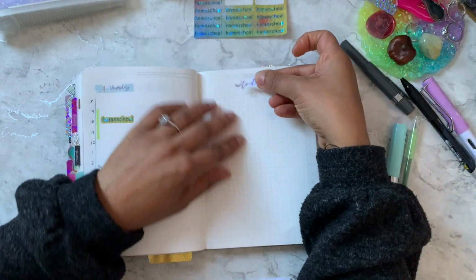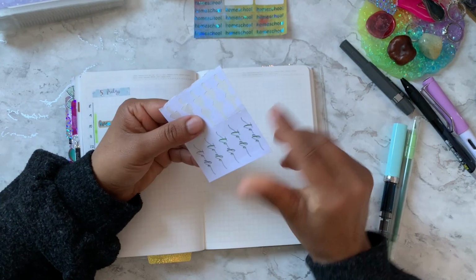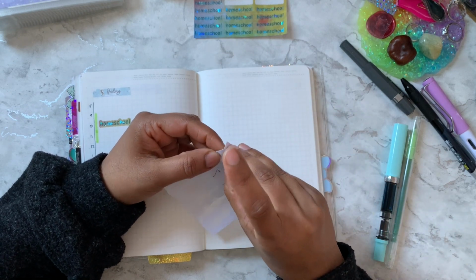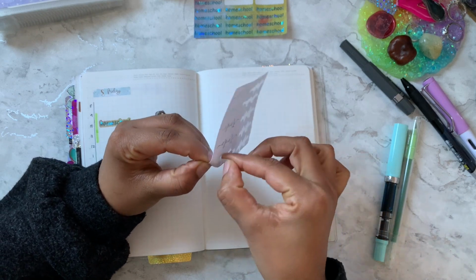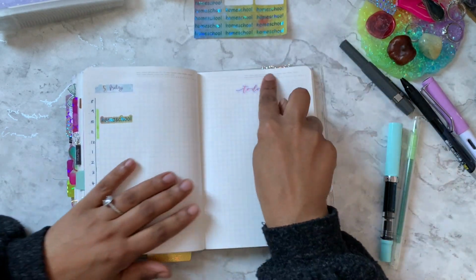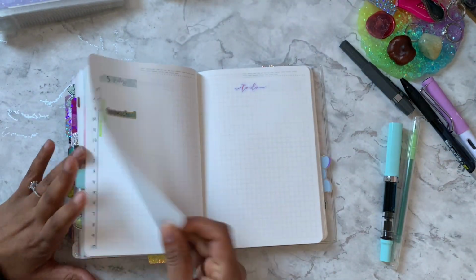I probably do need to cut some more stickers soon as well, because I think a lot of the ones that I've done are very blue, purple, but kind of darkish colors, very galaxy-ish colors, and I would like some lighter colors for spring, definitely for April, some lighter pastel-y blues and stuff. So I will cut some more stickers.